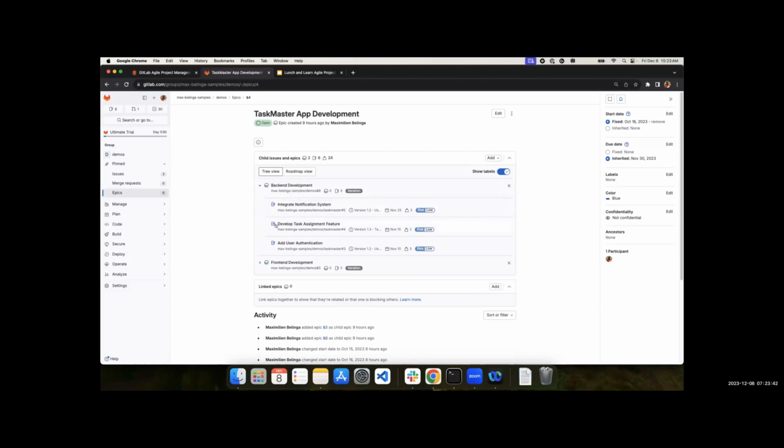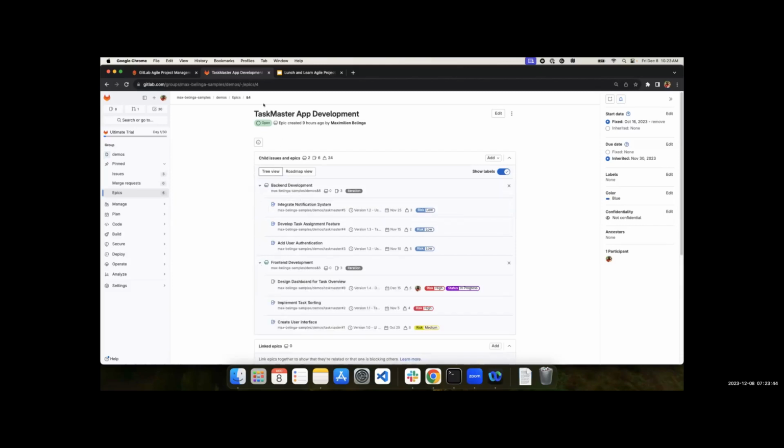So you can see there's a hierarchy here. This is the main epic. You can have child epics, and from these child epics you can have multiple issues. This approach allows a division of very large epics into manageable independent components through child epics and issues. So with that being said, let's go into a specific issue.